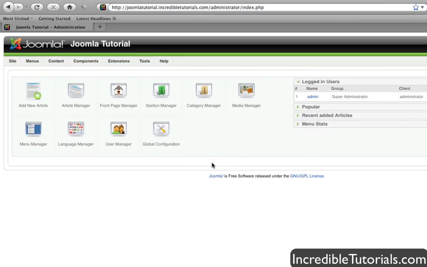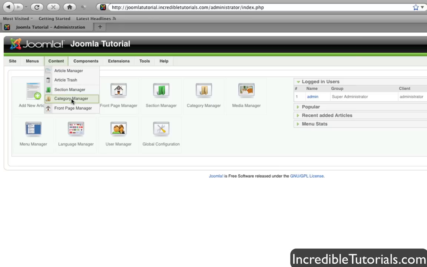But for this tutorial, we're going to concentrate on Article Manager, Section, and Category Manager. Now, when you create an article, you can do one of two things. You can either put it into a category or a section, or you can make it standalone, which is categorized as an uncategorized article. The difference here is, this helps for organization. Let's say you have a bunch of news articles. You're probably going to want to group them in the same category so that your viewers will have an easier time accessing those articles.